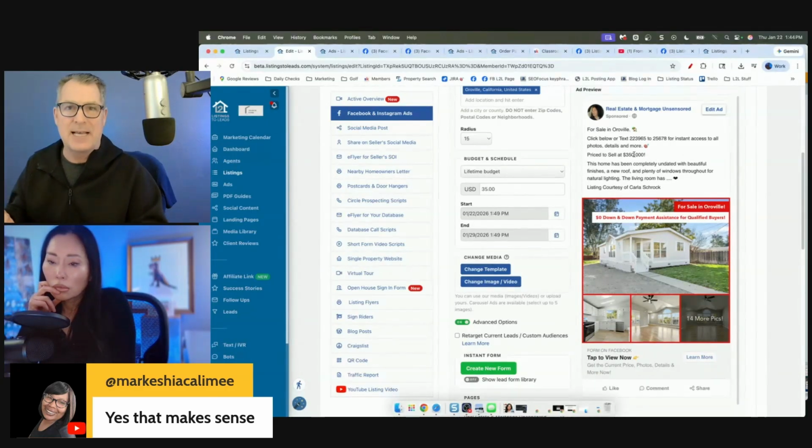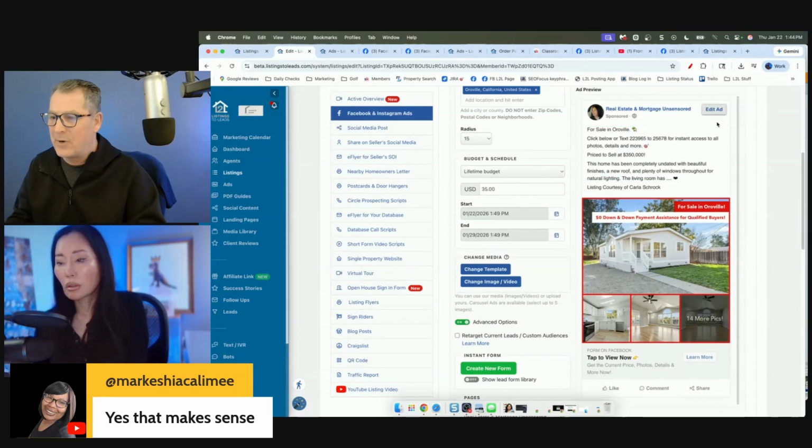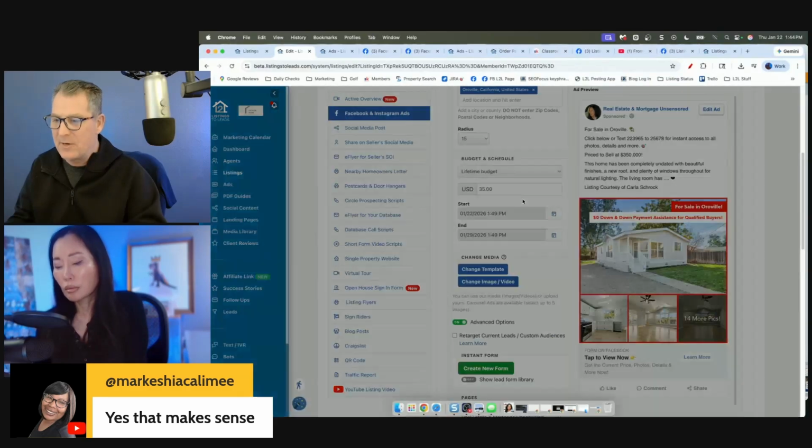But anyways, I'm going to put the price there because that's going to help self-select people, so I don't have to ask that question about monthly payment, because people are going to have a sense of the price points that are appropriate for them. Okay, so I'm going to come back to create new form questions.